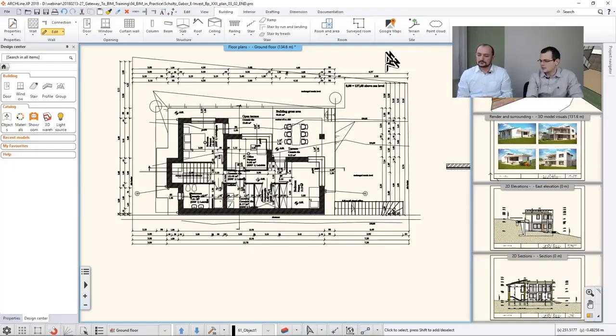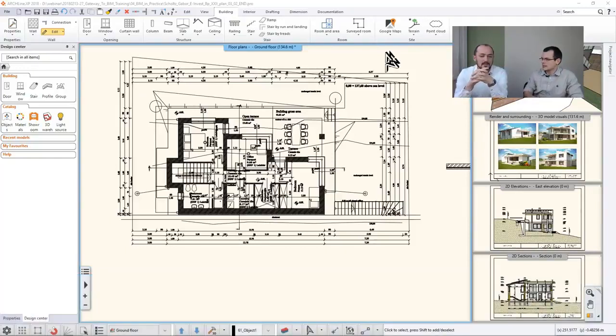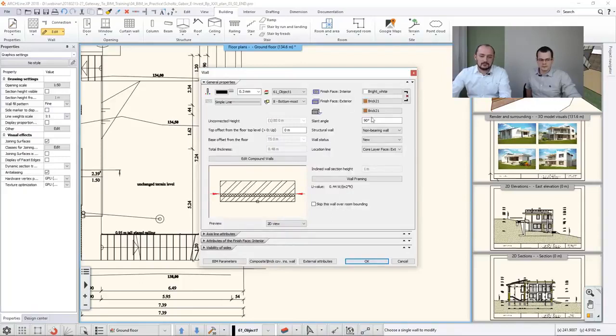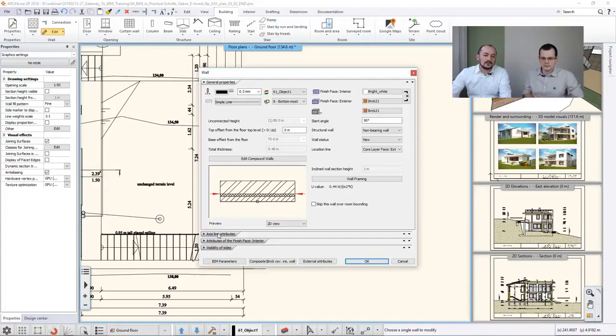I also promised that you are going to talk a little bit about the styles and templates. So yeah, well, actually, templates. Templates are containers for styles, and styles are just as you would find styles in Word, for example. Yes. You can create certain items, like for example, a wall with all the details. You can go to the details of it. You can build it up with all these information set in the way you want.